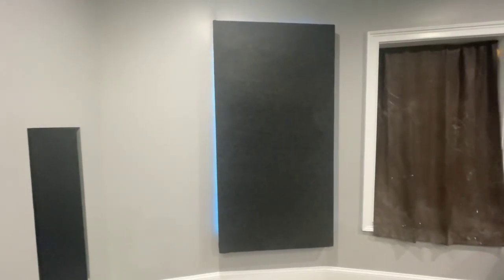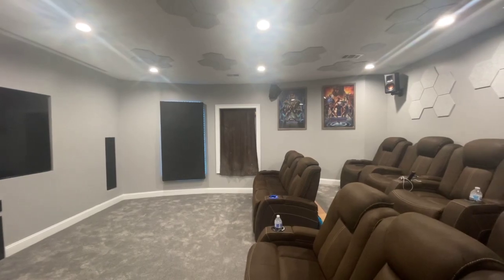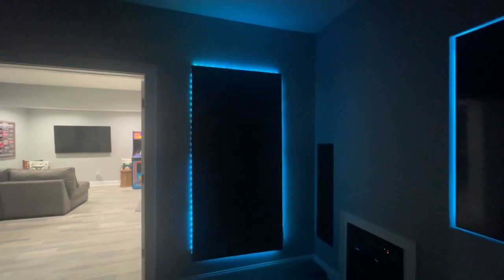Here's the other one — this one also has the light. I'll turn the light switch off so you can get a decent view of what it looks like. So this is what it looks like with the lights off — you can see your stairs and walk up to get to the second row. I also have the TV backlight. Computer, turn on theater TV light. So it backlights the TV; these are all Govee LED light strips. They were nice and cheap around the holiday season so I bought a few of them. The dots are visible though, so I think I'm going to put them a little further behind the acoustical panel so I don't see the dots.